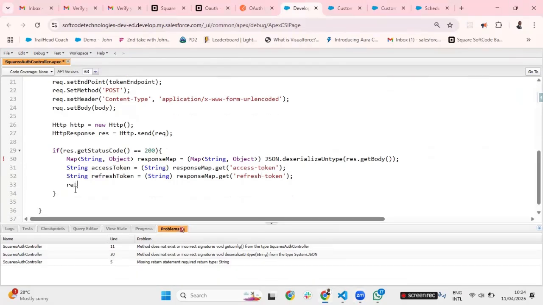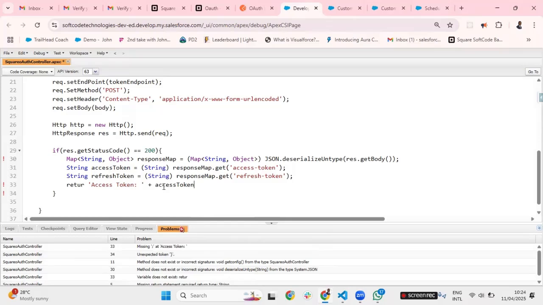So we can return, saying the access token we are expecting is the access token. We are also expecting the refresh token.